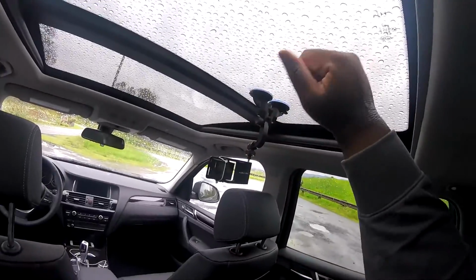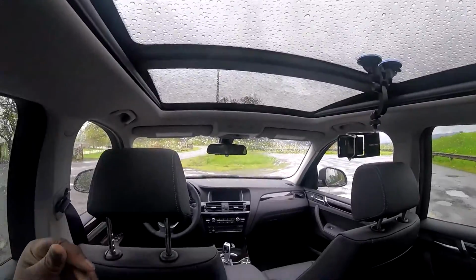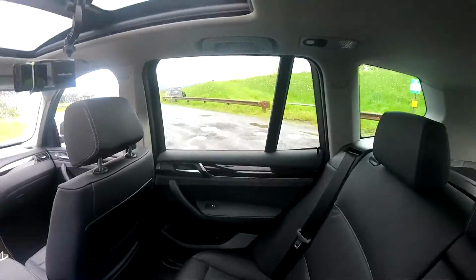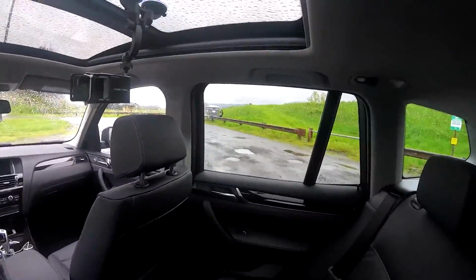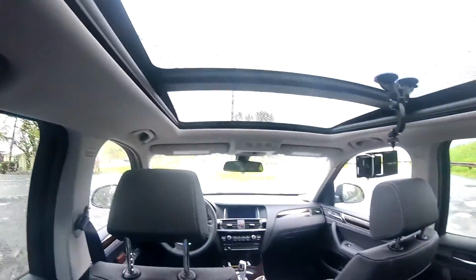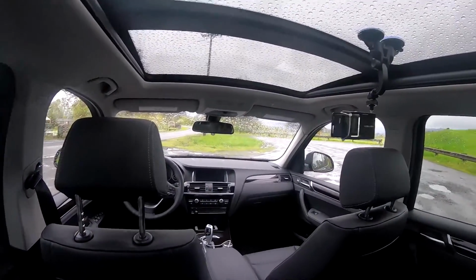I like the addition of the panoramic sunroof here in the back. It just makes this cabin feel nice, open, and airy, and I like that they do that in all BMW SUVs nowadays. I could have a little bit more knee room. I like that my feet go underneath the seats here in the back, and the seats don't need to recline because they're already in a great position here. Back here in the back seats, the same quality and comfort as the front seats. You got yourself a little light right there. Check that out. But it's definitely BMW quality back here.